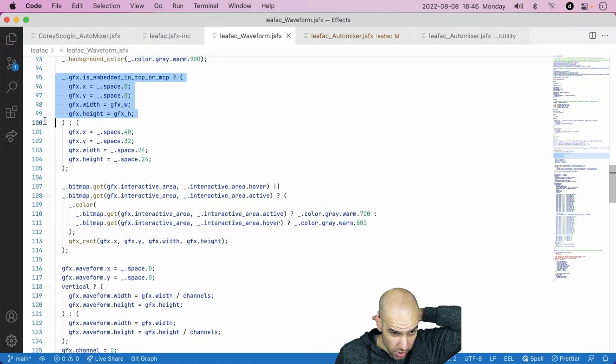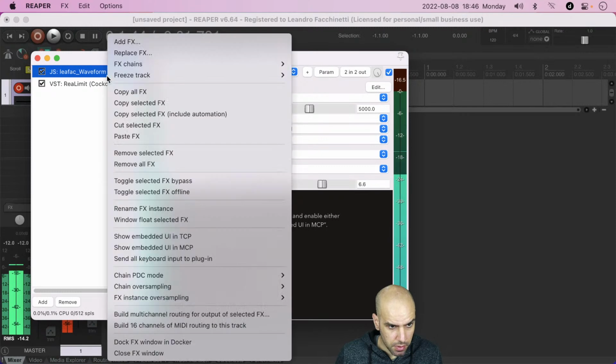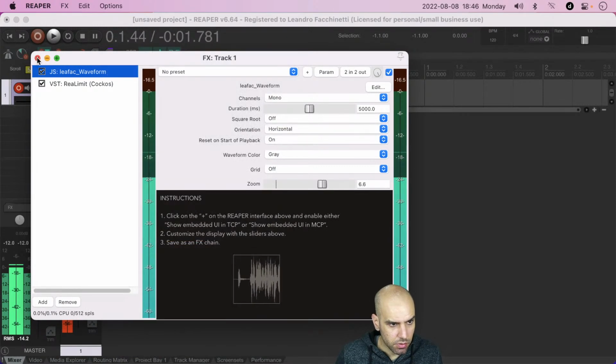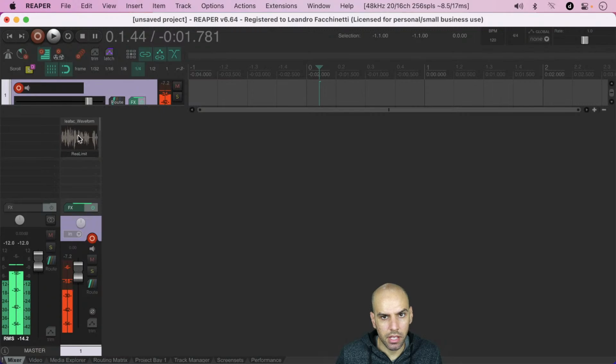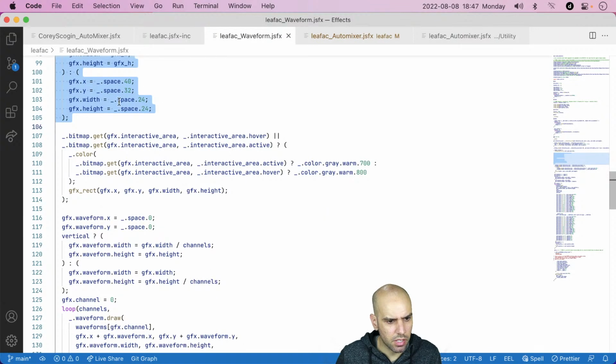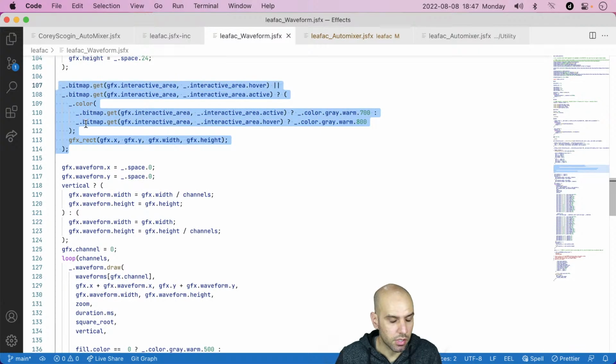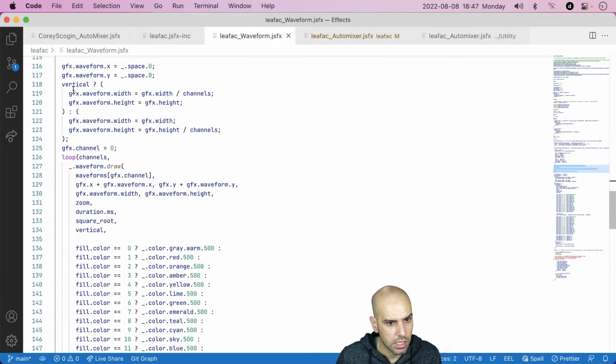And let's not deal with embedding. So at this point, for this plugin, the intent was that you would embed it on the MCP, so you would show up like this, and it's perfect for this kind of plugin. But for the Automixer, I think that for now, let's not deal with that. This is still keyboard or mouse interaction stuff. And this has to do with the positioning of the waveform, and this is something that we probably want to get.